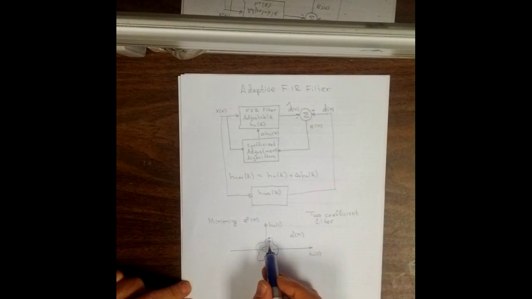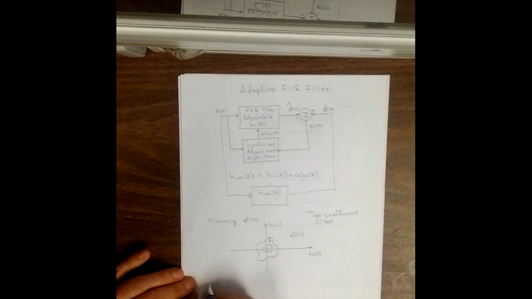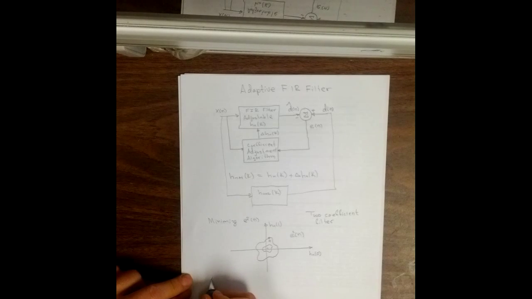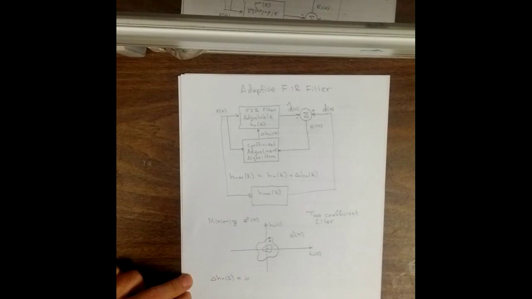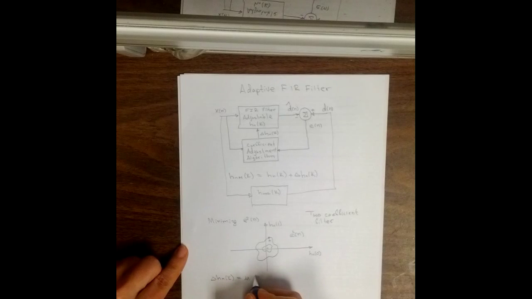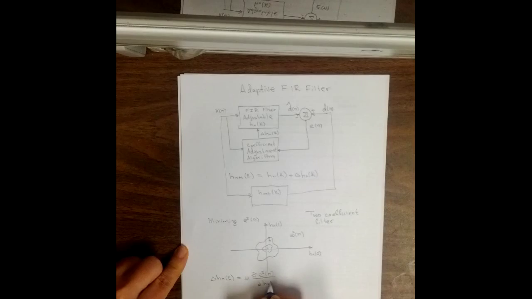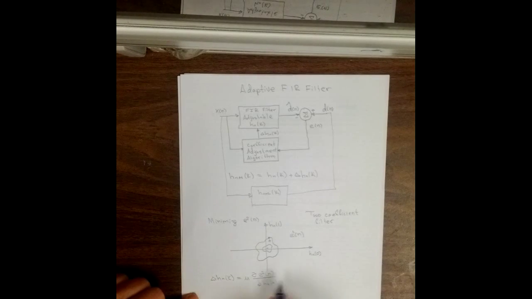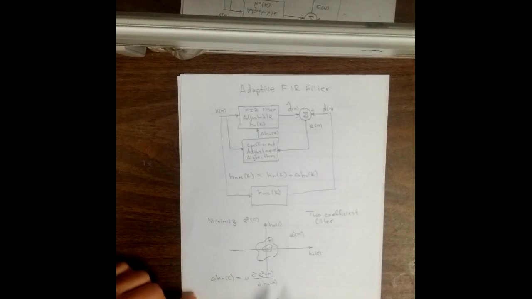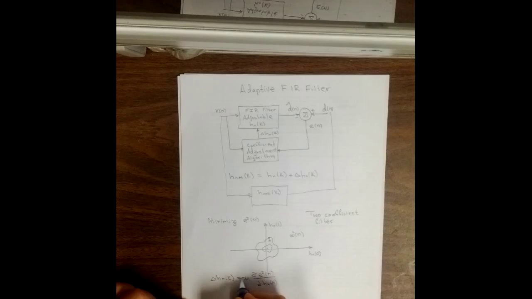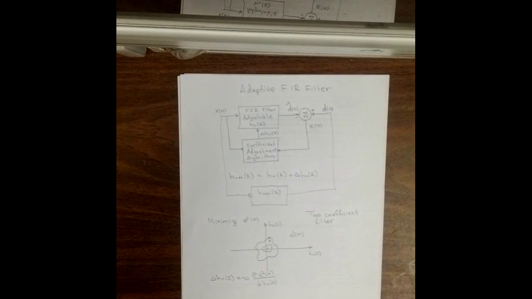So in order to do that, what we want to do is go along the direction of the gradient, actually minus the direction of the gradient, to go in the steepest descent. So what that means is that we could write delta h sub n of k like this. We could say it was equal to mu. That's going to be a parameter we'll use to adjust our step size. And then times the rate of change, that's the partial of e squared of n with respect to the h sub n of k. And we do that for k equals zero and k equals one in this case. And I need it to go negative. So I'm going to put a minus there. I want to go toward the minimum.